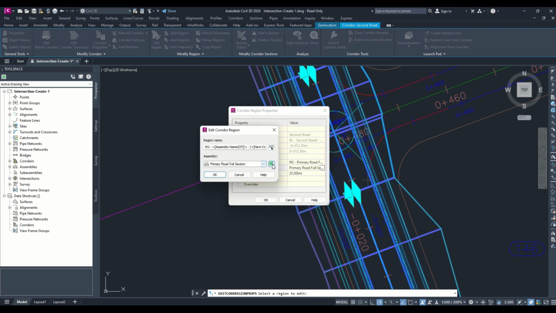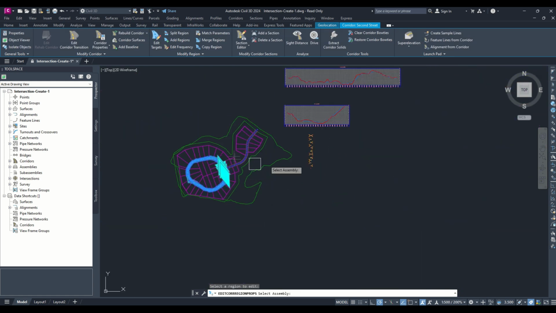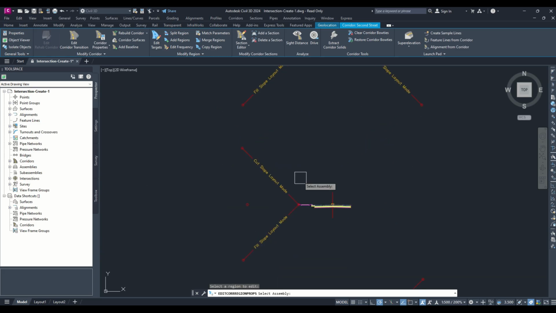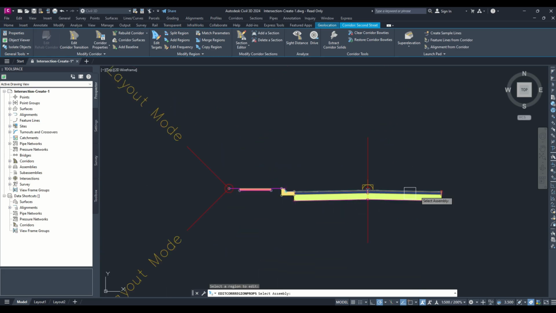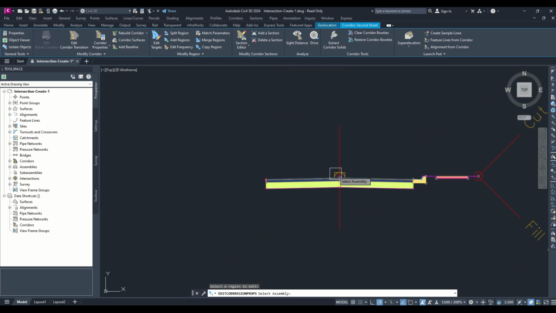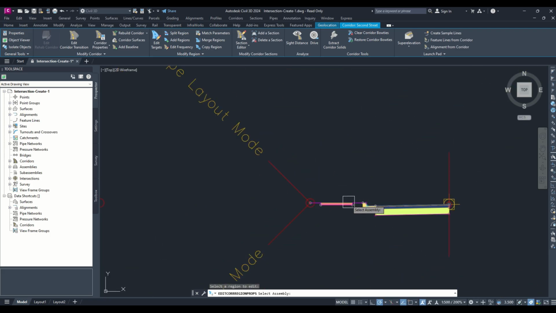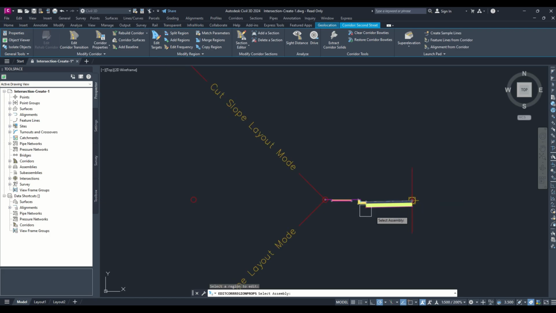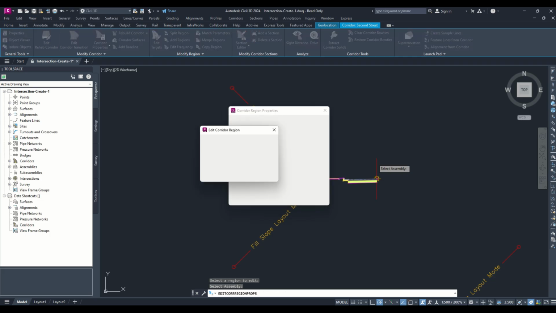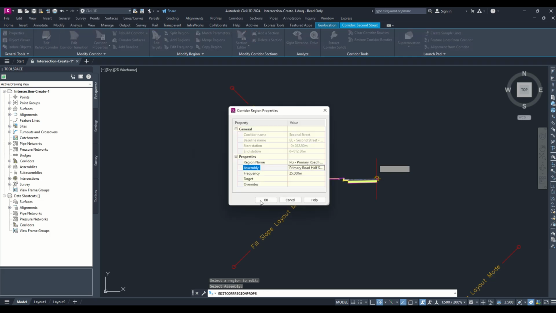This one is the full assembly. Let me select the assembly. I said I want an assembly on the left side. So this is the full assembly. Now this is an assembly that goes on the right and on the left, but it has no curb return here. Now this is an assembly that has no right curb return. This is only half of the road from the crown all the way to the end. So I'm going to select this one. Once I do that, I'm going to click OK, and click OK.